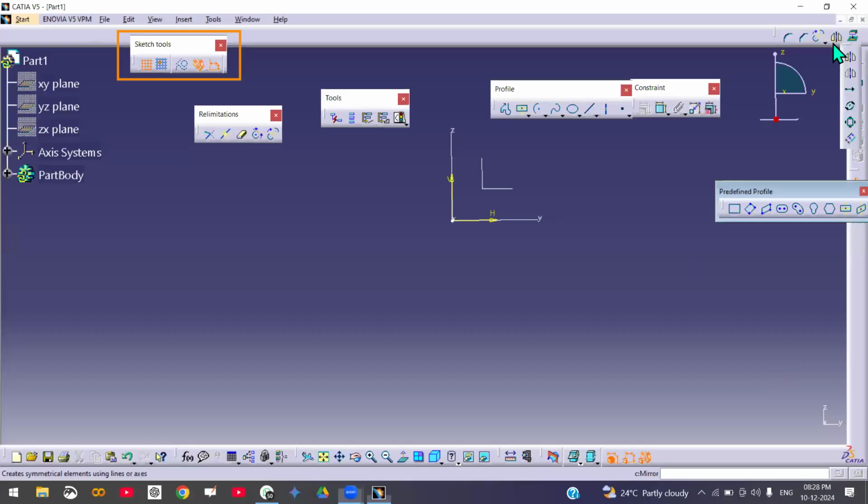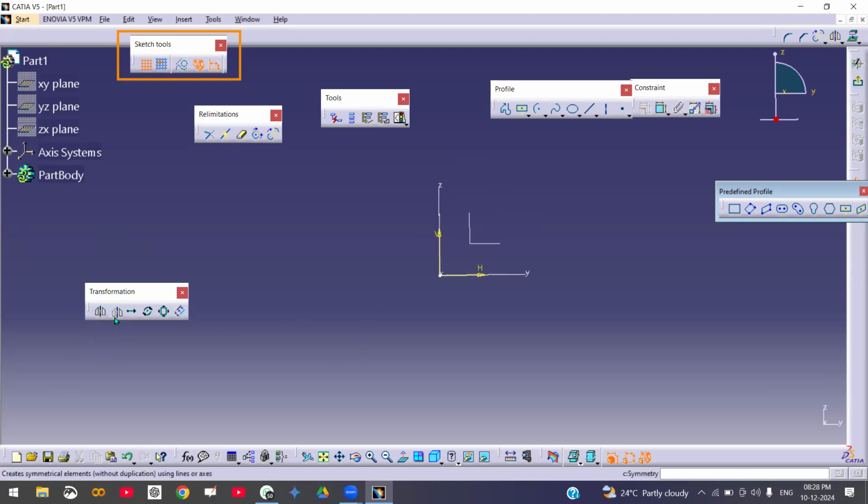So the next command is transformation features, which comes over here. In the transformation features, first you will have a mirror option, which requires two things. If you see this closely, the shape of the mirror is like this.